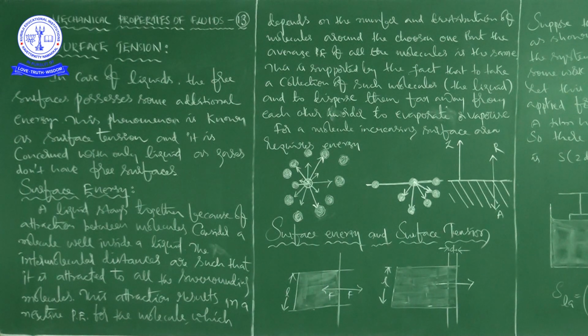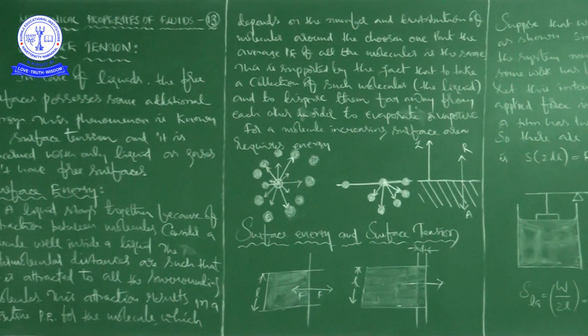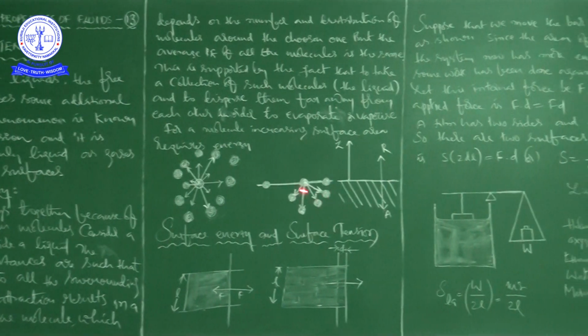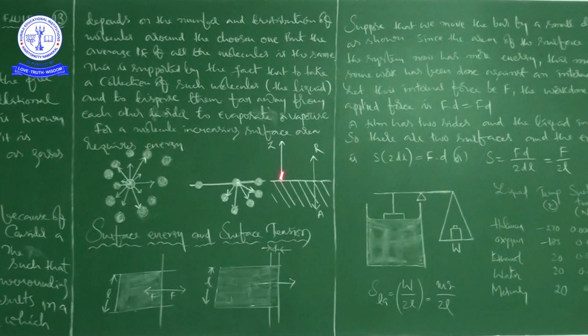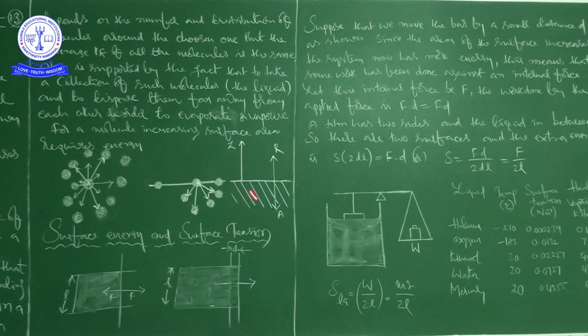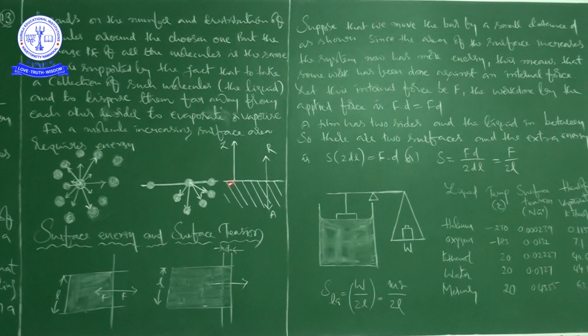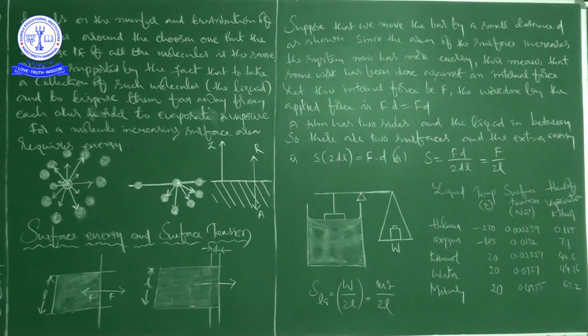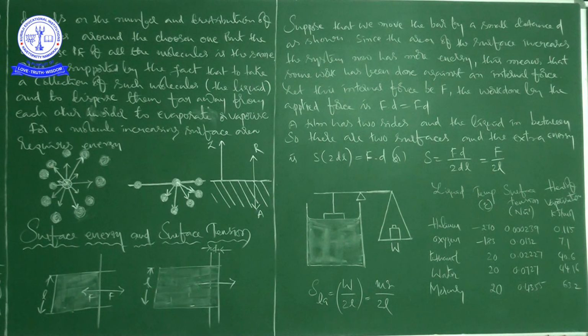Now, the density of the liquid molecules drops rapidly to 0 around Z equal to 0 as we move along the direction indicated, in a distance of the order of a few molecular sizes. See this picture. This is the Z value, this is the R value and this is the A value because of these lines. Either from the picture or from what I am saying, you can get it. The density of the liquid molecules drops rapidly to 0.